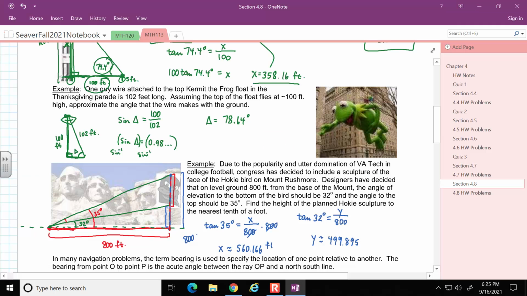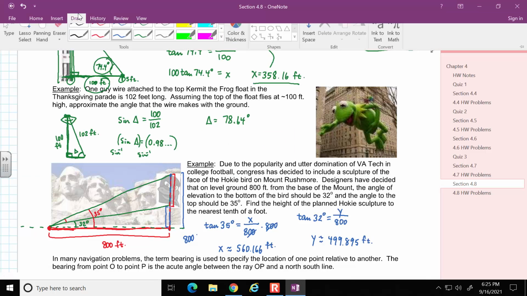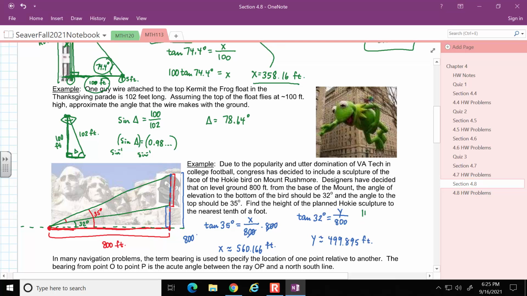And this is feet. This is feet. So the height that I'm really looking for here should be given by x minus y, right? So if this is your x and this is your y, I'm sorry, that's not x. This is x and that's y, then this part would be x minus y. Does that make sense?